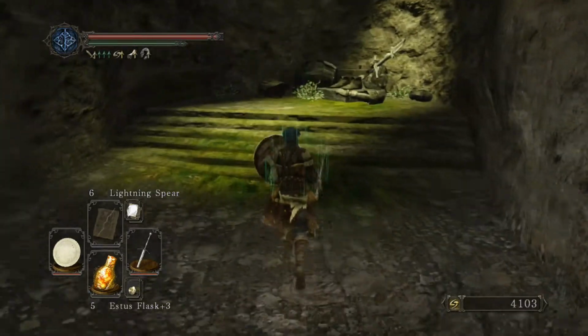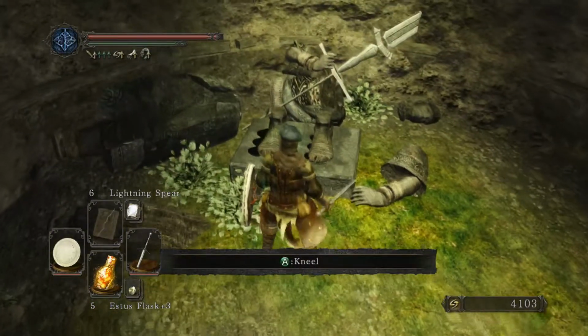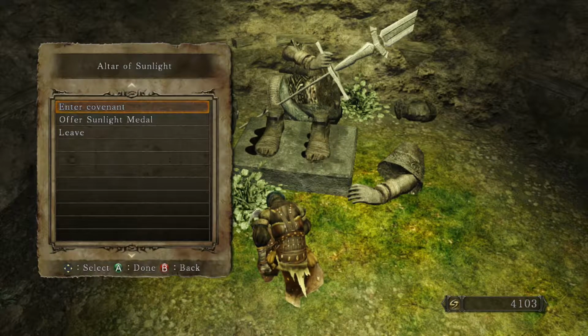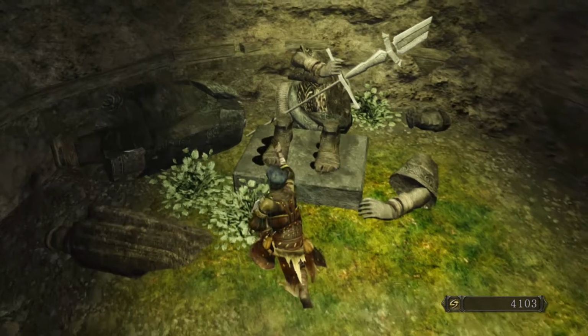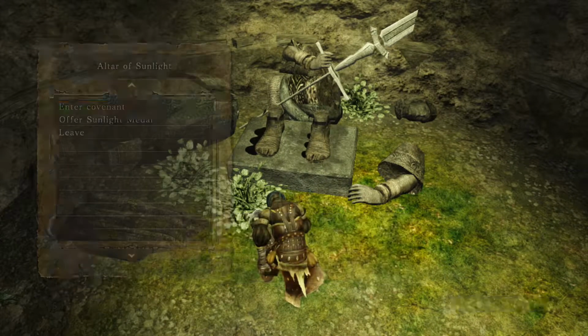You know what this looks like? This looks like our sunlight altar. Yes, look at that. Best gesture in the game. We can join the altar. Oh, heirs of the sun. Warriors of sunlight? Nope, we're now heirs of the sun. That's my new covenant. Got the sun seal.